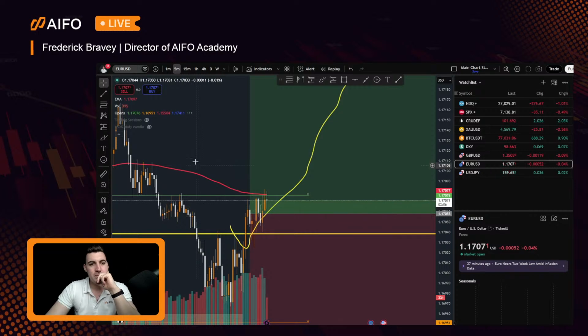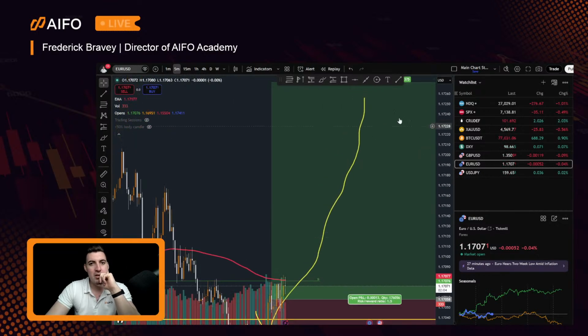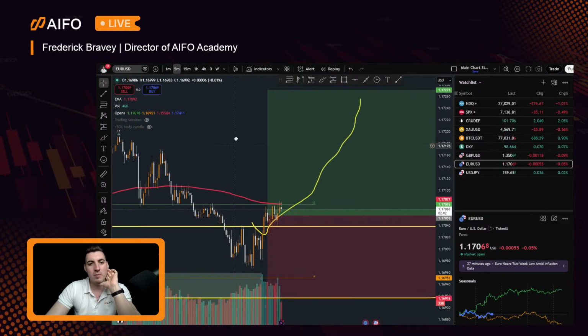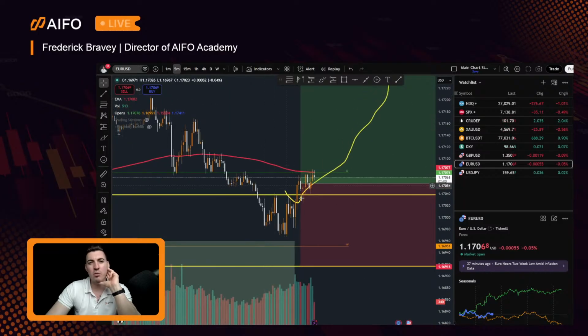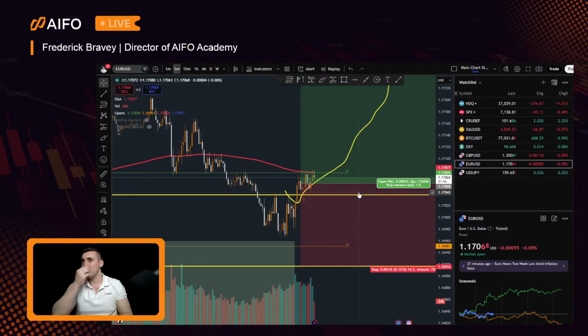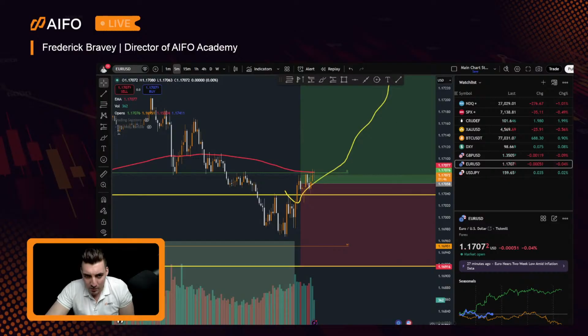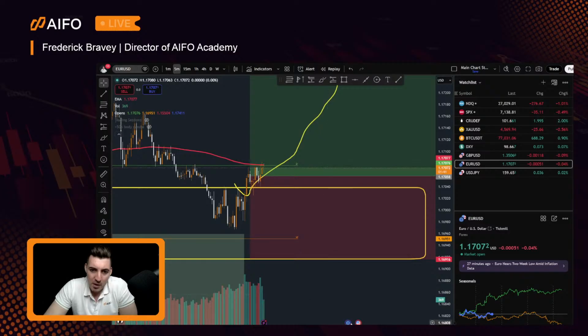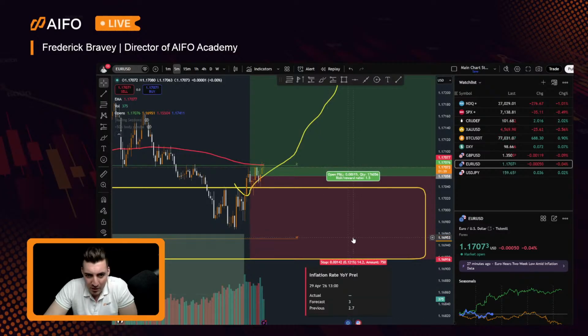Euro dollar also moving up similarly to the GBP US dollar. These are all going to be incredibly slow, by the way, guys, until the New York session starts. Even I think the first couple of minutes of the New York session, we're not going to see too much volatility. Hopefully. Oh, the Europe inflation rate's coming out, forecasted to be a little bit higher. It comes out at 1.